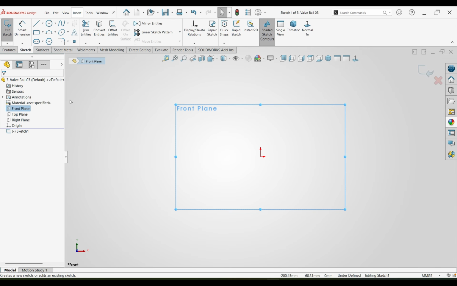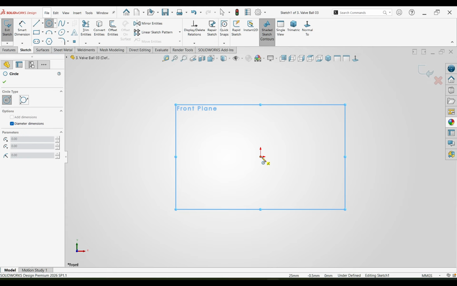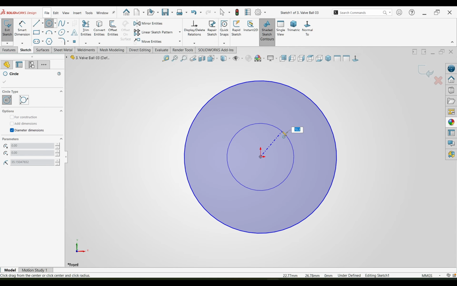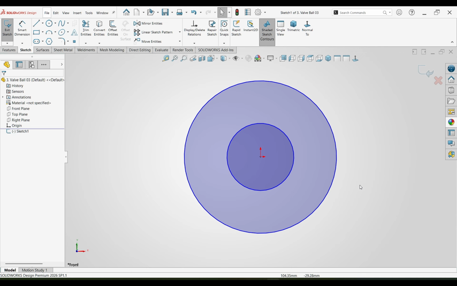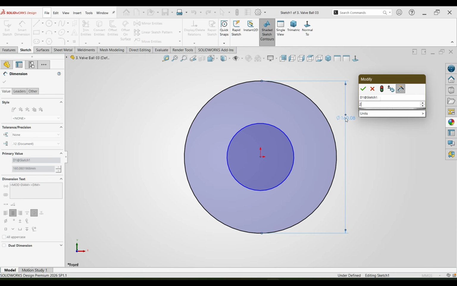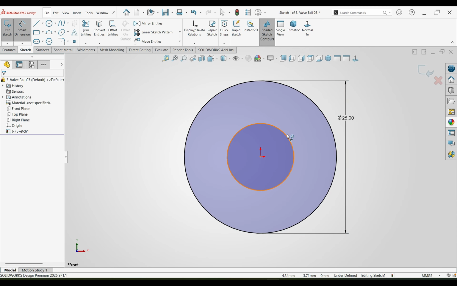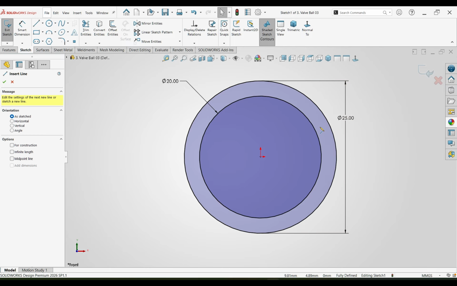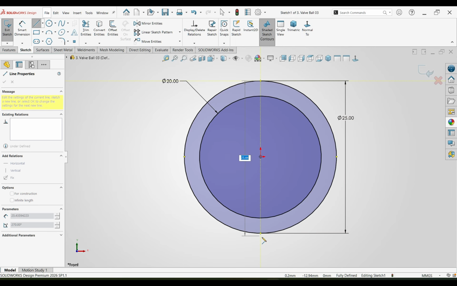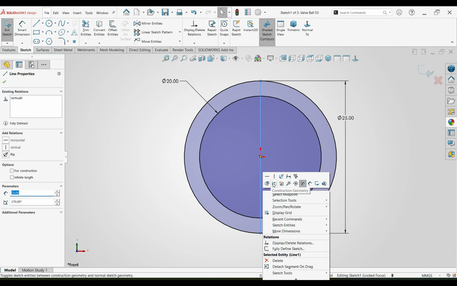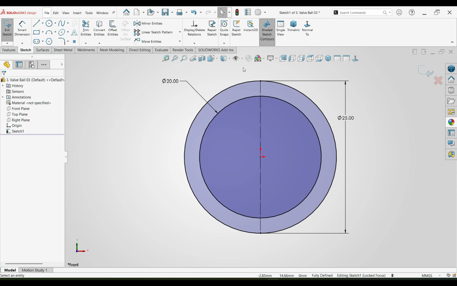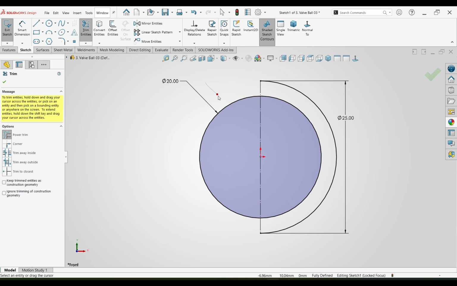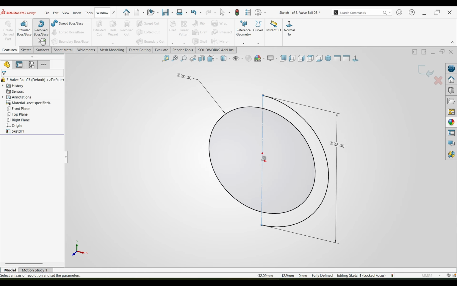Select front plane, sketch here, draw 2 circles, and the first one the diameter 25 and the second 20. Draw a vertical line, make it construction geometry, trim this part and OK.